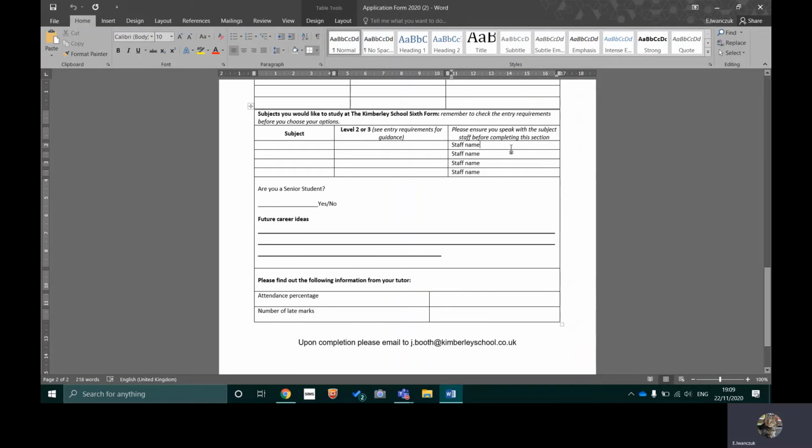And then in the third column, you just need to write down the name of your subject teacher for that subject. Now, if you aren't currently doing that subject, let's say, for example, you didn't choose media GCSE but you want to do media at A level, it would be worth getting in touch with Mrs. Machin or Mrs. O'Brien, because they are the ones that teach media A level, to have a chat with them, to see whether they think it is an appropriate course for you, and you can talk about the entry requirements and what is expected of it.